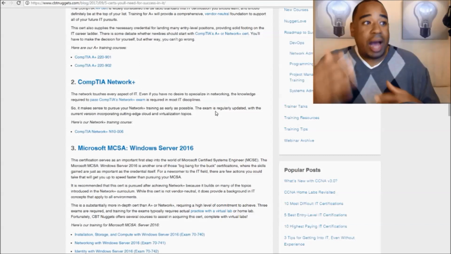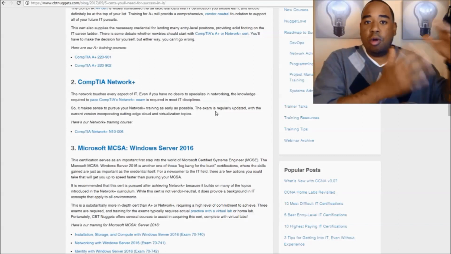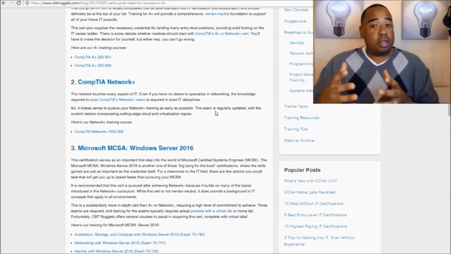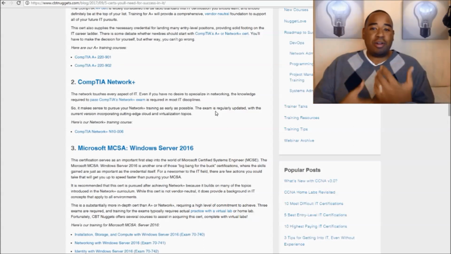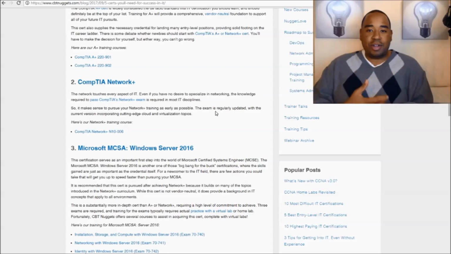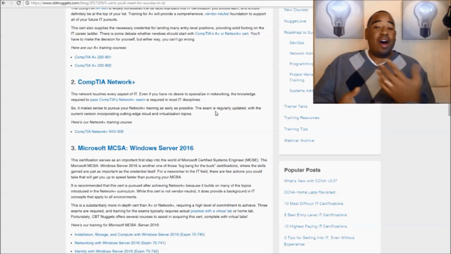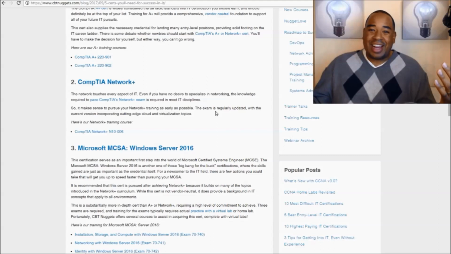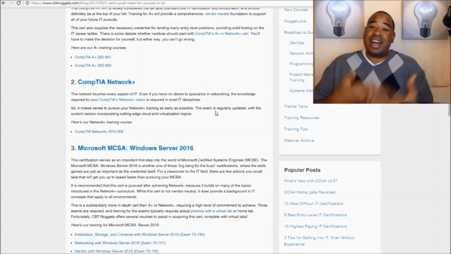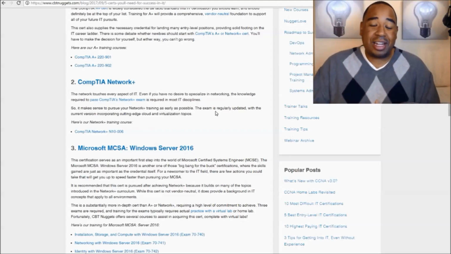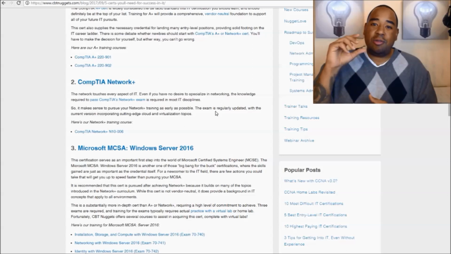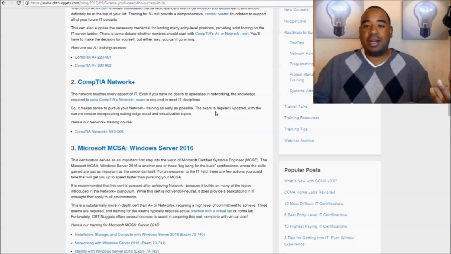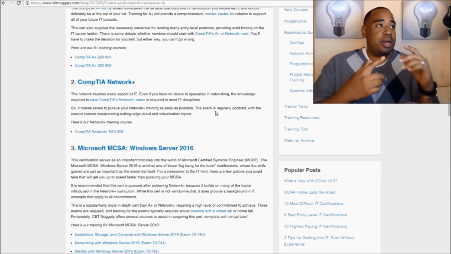So I can understand why the Network Plus is on there, because Cisco is about to change the way things are done. And if you don't know programming, if you don't know security, if you don't know voice, if you don't know SQL, Python, Java, we can just keep going down the list of things you might not know that corporations are looking for. You can't be left behind. So having a general understanding of what's out there will kind of give you a leg up. But I just wanted to talk about this blog.